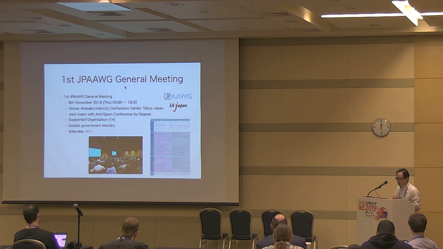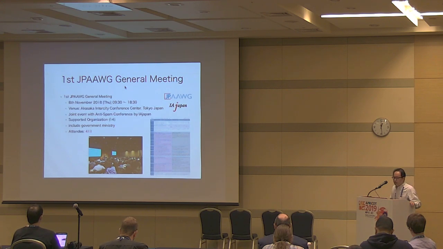And after noon, we had a separated session with two tracks. We had some speakers from Japan and the global working group, and there was a lot of discussion. I was surprised by how many people attended. 411 people came to our event. The capacity is only 300, so some people were standing there. I was very surprised, but very happy. So it's a kind of successful event in Japan, I think. We plan the next event in Japan this year. Some organizations, including the Ministry of Japan, supported our event. Totally, 14 organizations supported us.